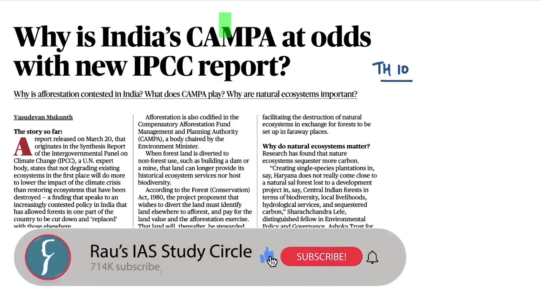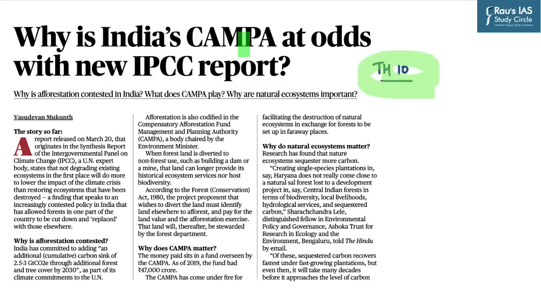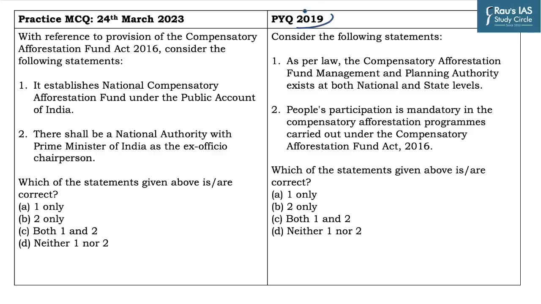The first question of today's discussion is based on this particular news which has appeared on the Text and Context page of The Hindu. It basically talks about the IPCC report which has highlighted the issues with the afforestation policy in India. The union government came up with the CAMPA Act in 2016 to promote afforestation in the country. This policy is contested because it has a provision that forests can be cut in exchange for forests to be set up in far away places. As UPSC has previously asked questions on CAMPA Act, this area becomes important. In the year 2019, UPSC specifically asked a question on CAMPA Act.